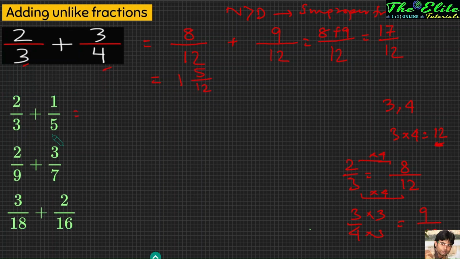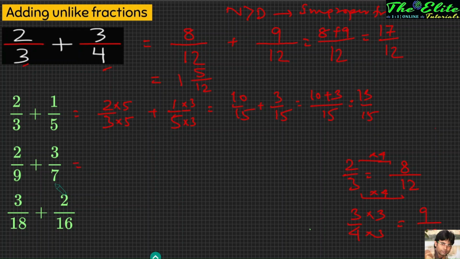Now for the next question. 5 and 3 have no common factor, which means we can find the LCM of them, that is 15, since 5 times 3 is 15. So we have to convert 2 by 3 into a fraction with 15 as the denominator. For 2 by 3, we need to make it 15, so we will multiply by 5. Now for plus 1 by 5, we make this 15 by multiplying by 3. Now we got the new numbers as 10 over 15 and 3 over 15. When we add them, directly I am writing, or you can practice this yourself. The answer is going to be 13 over 15.